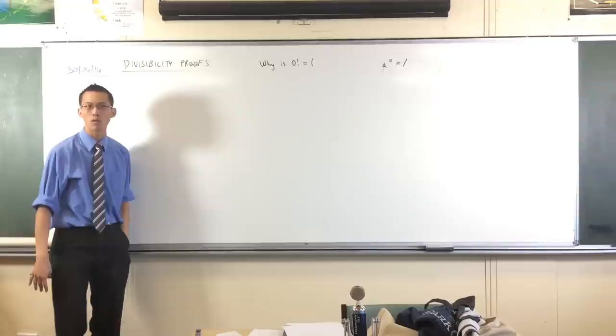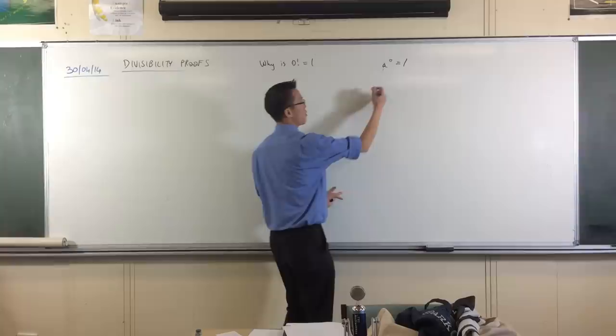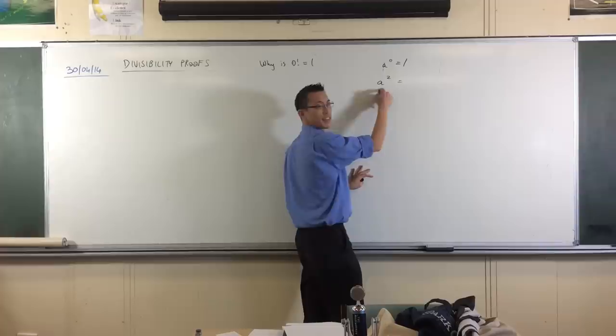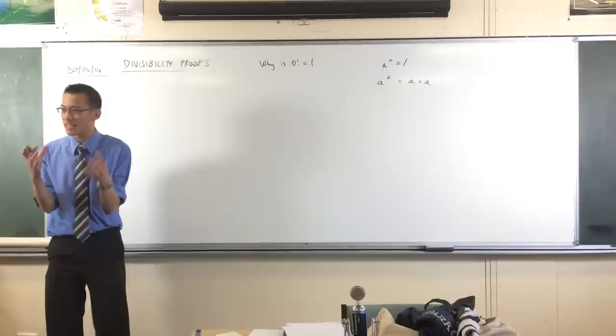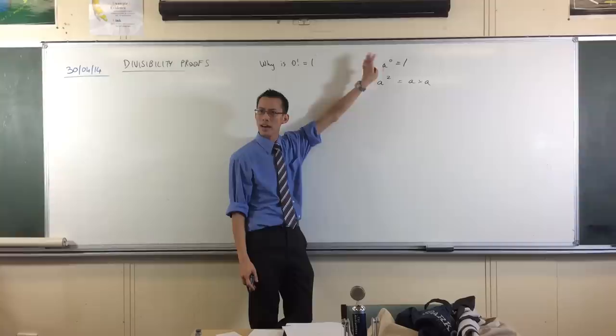When you say, oh, a squared, we define powers as you multiply this number by itself that number of times. And that makes sense to you. But that definition breaks down when you go to cases like this. So how do you argue it? Or do you just accept it and don't think about it?